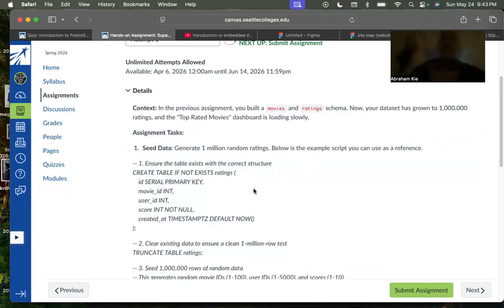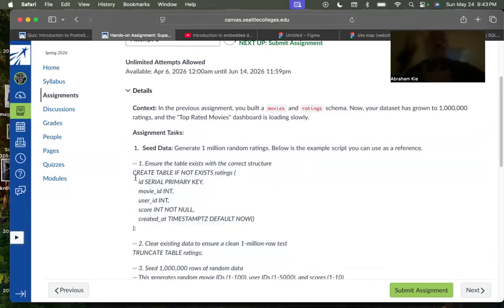Just to go over this really quickly, because I want to keep within the time frame, the query that would be used is CREATE TABLE IF NOT EXISTS. The table in question is ratings.